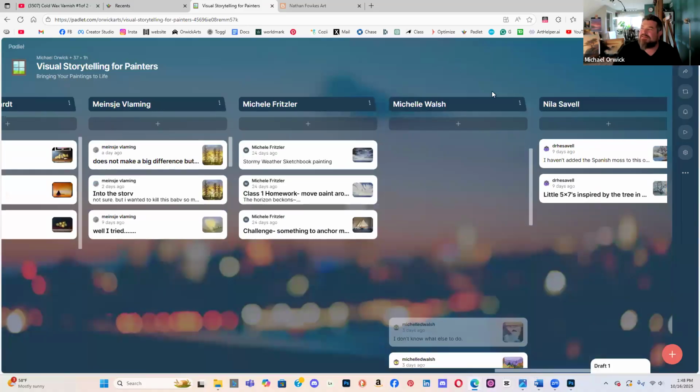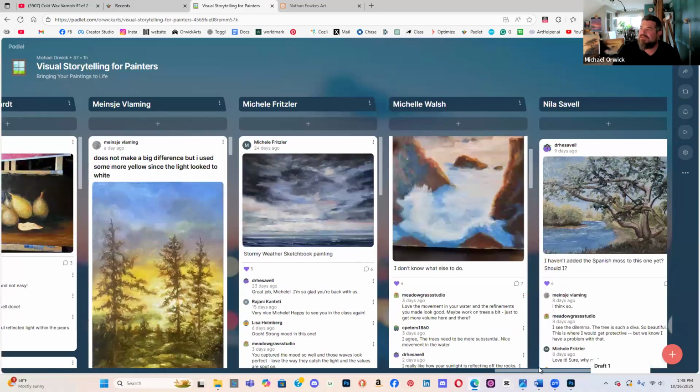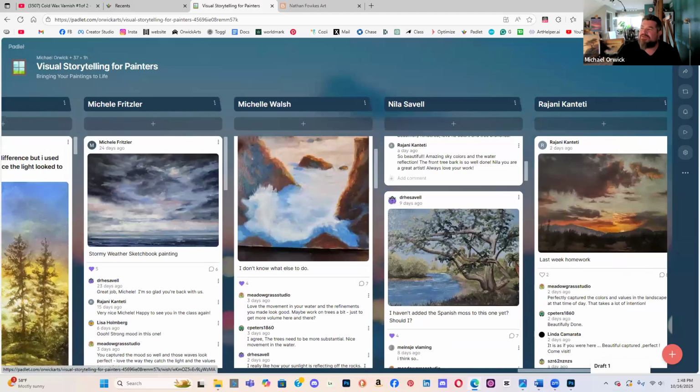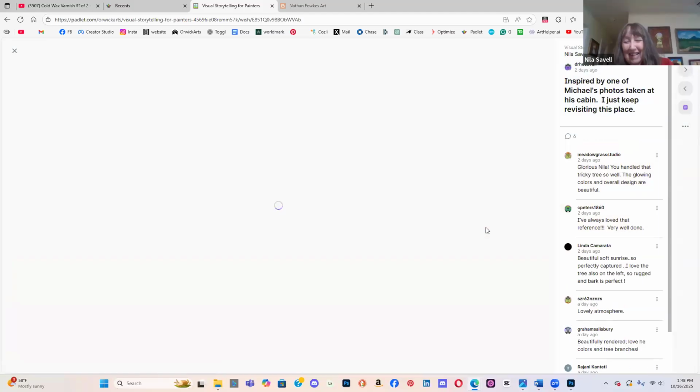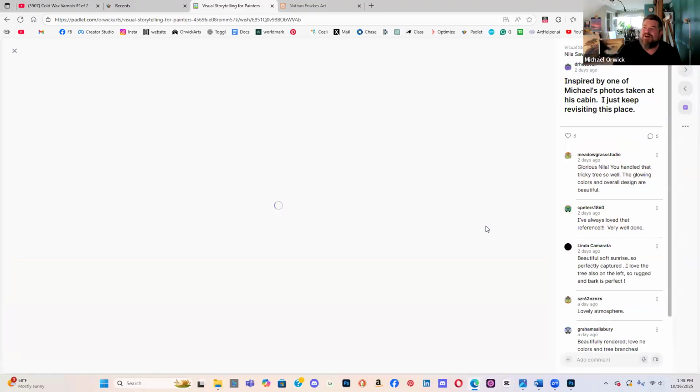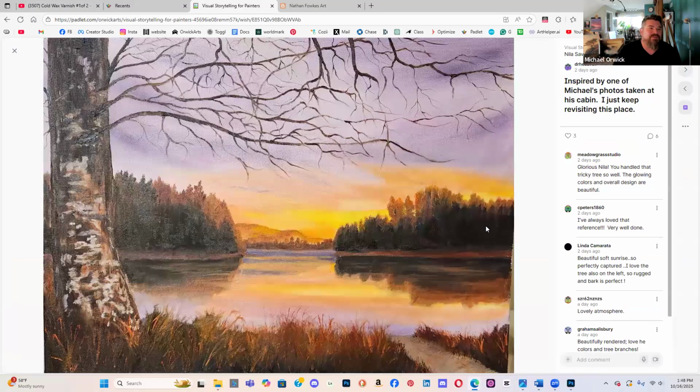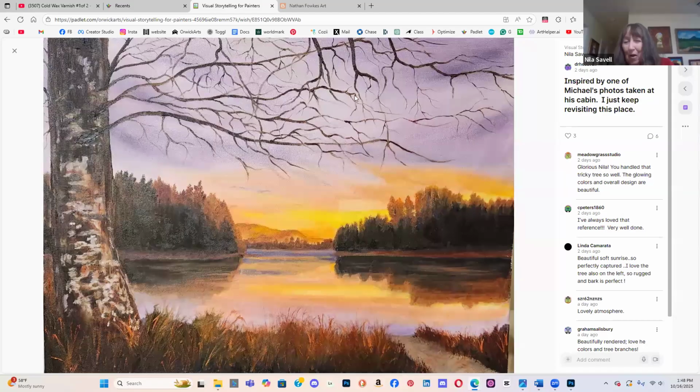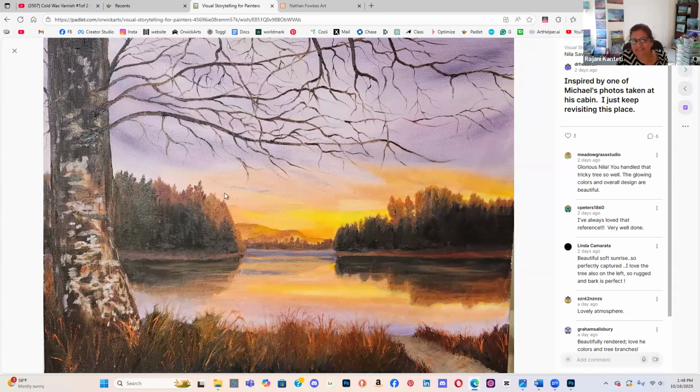Oh, I'm so mad. Nyla copied one of my photos. She copied it so well that when I saw the thumbnail, I thought it was just Nyla putting my photo back on. And that's not what I want. That's pretty, Nyla. It's so good. This is the view from my family cabin, and this is a scene I've wanted to paint.